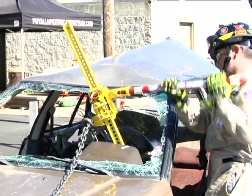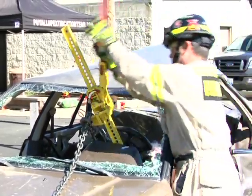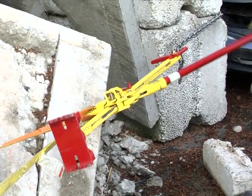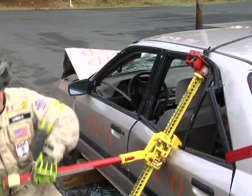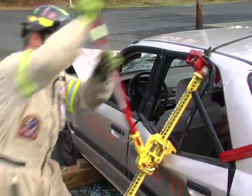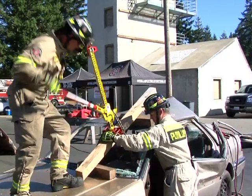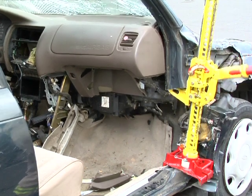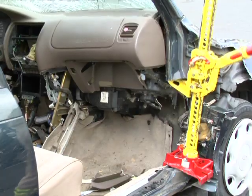As you have seen, the first responder jack has unlimited uses when it comes to vehicle extrication situations, as well as in the urban search and rescue environment. When used with basic extrication materials and combined with safe work practices, you'll find that the first responder jack will be one of the most useful and diverse tools in your cache. This tool can minimize your time, simplify your rescue efforts, and increase your success.